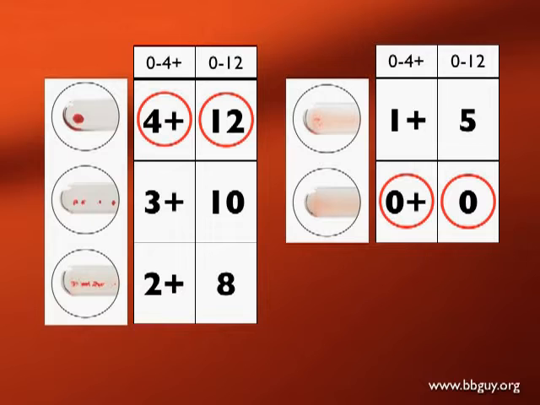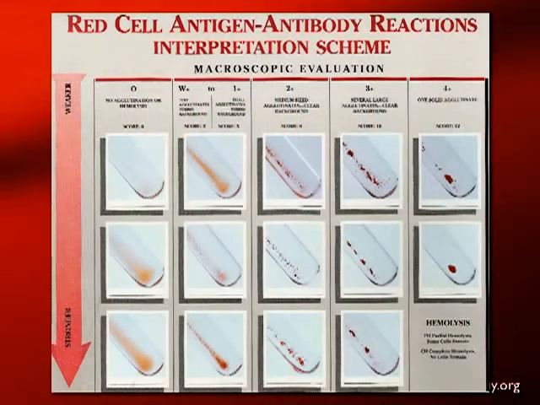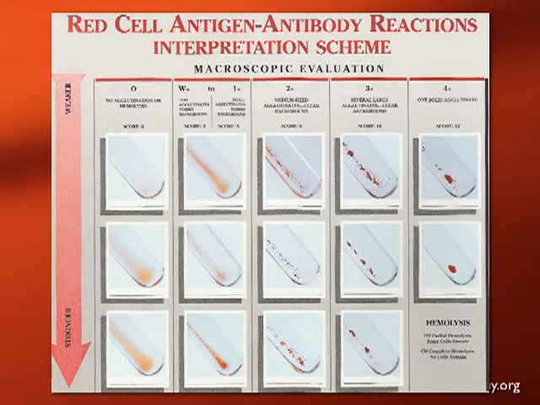I'm not hugely experienced in the 0 to 12 scale. I have not worked in a laboratory that uses it. There's definitely more options, and this shows you some of those options. This next slide, I know this is a little blurry, but you can see that there are variations and increases in strength as you go down this slide. But this starts with 0 on the left and moves on to 4+ on the right, and with the 0, 2, 5, 8, 10, and 12 in the 0 to 12 scale. Again, just showing that for your reference.